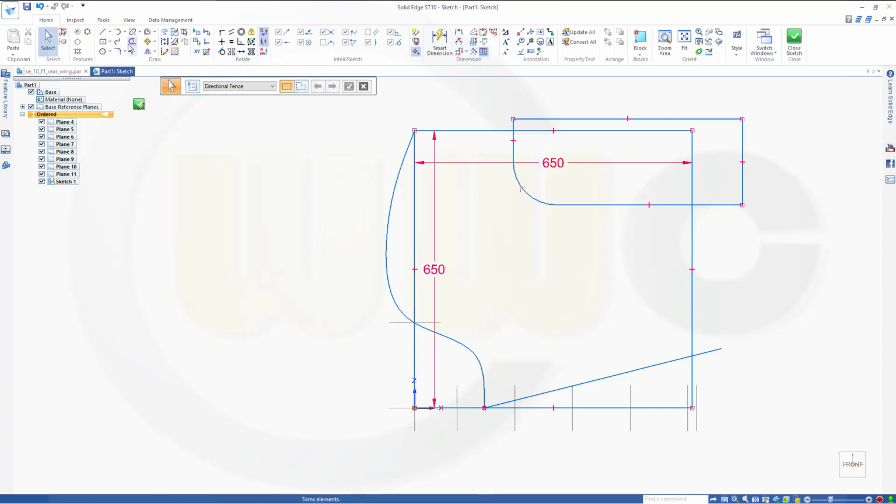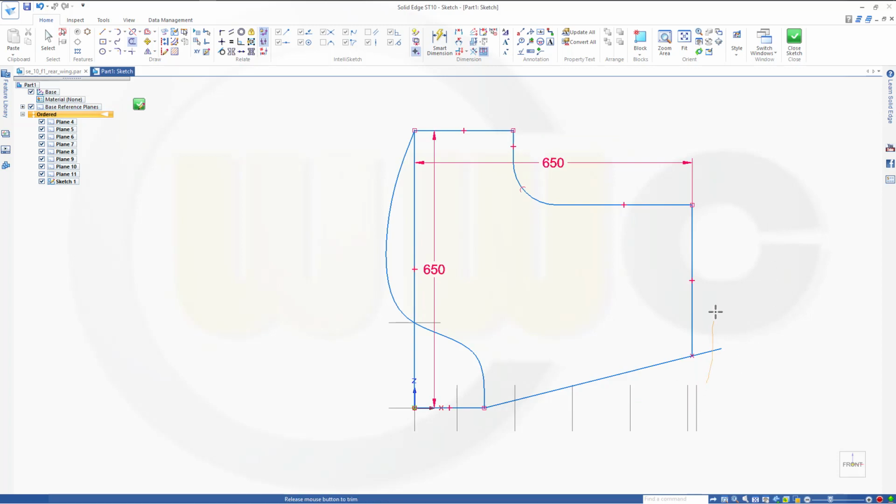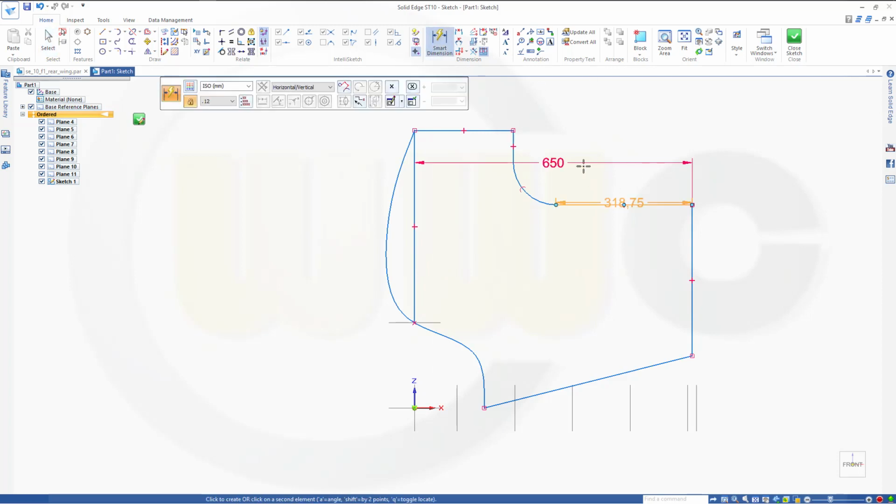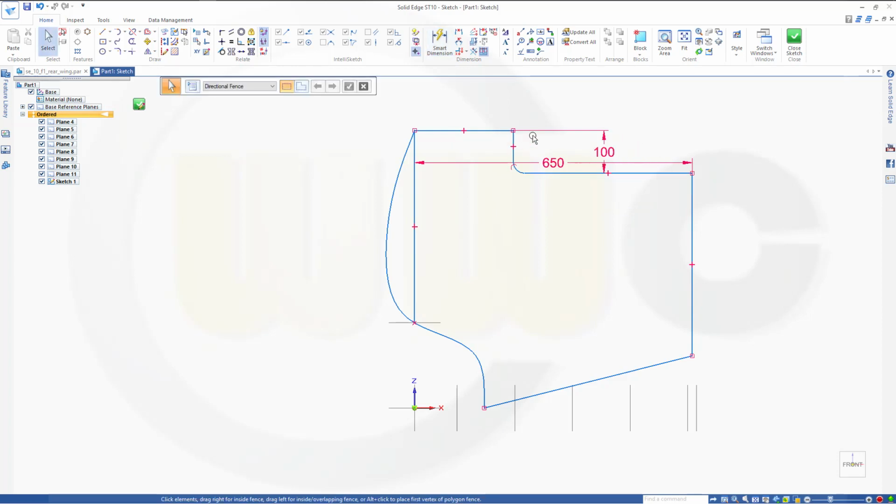Let's trim it first. Okay, now let's add that dimension here, 100.